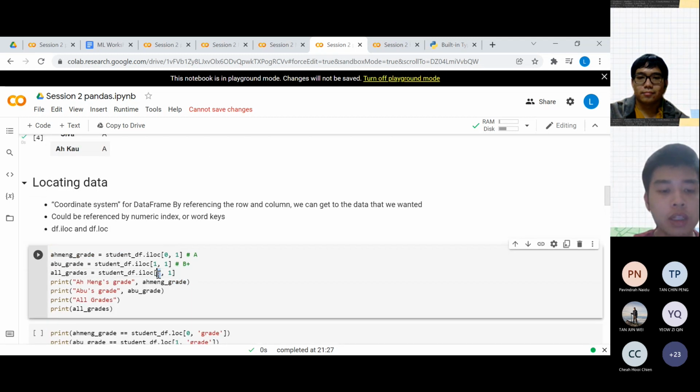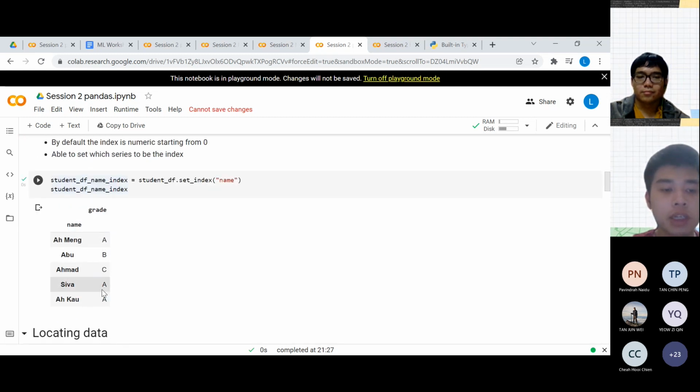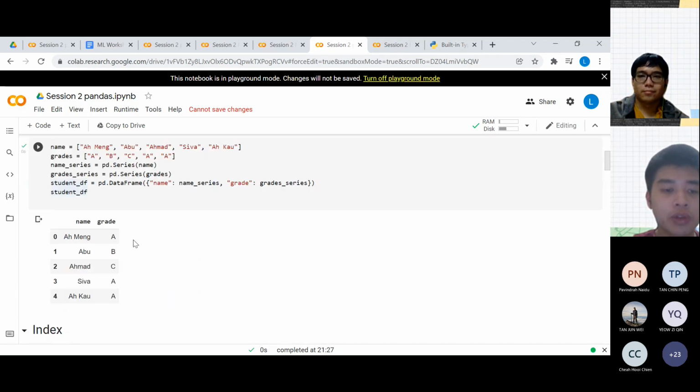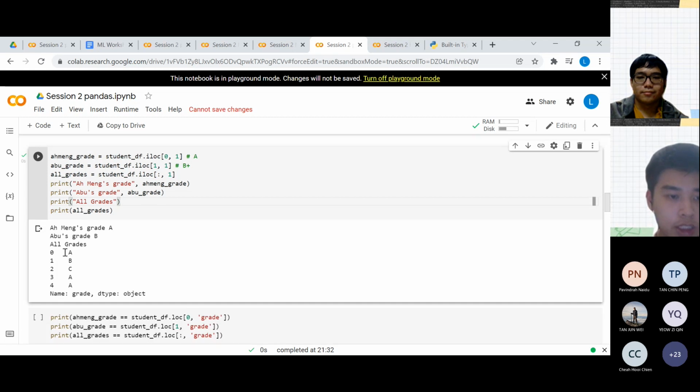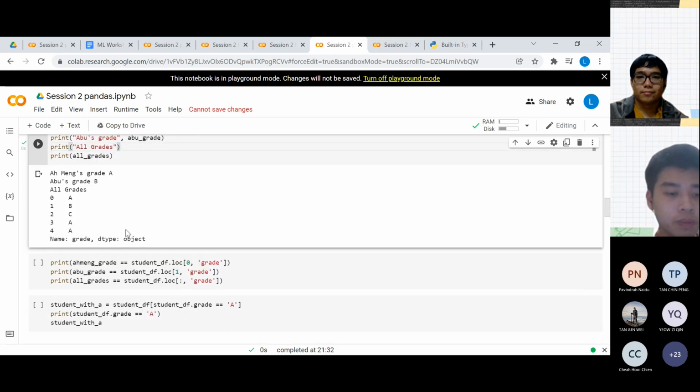As you can see, the colon is at the row section right here, so I'm taking every row, and the grade for every row, because I'm referencing the second column right here. So the grade of all the rows. I'm getting A, B, C, A. If I run this, you shall see in all grades, I'm getting A, B, C, A, and Arming's grade, I'm getting A, and Abu's grade is getting B, which is the right grade.